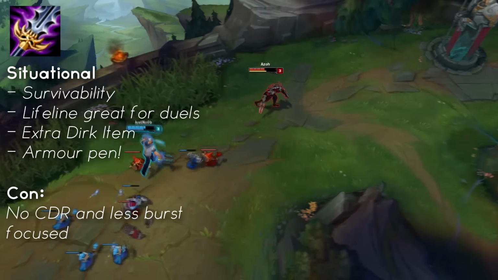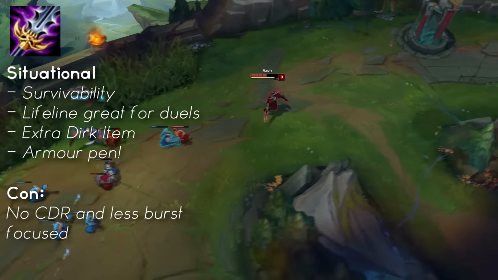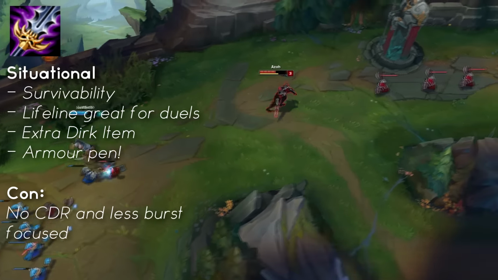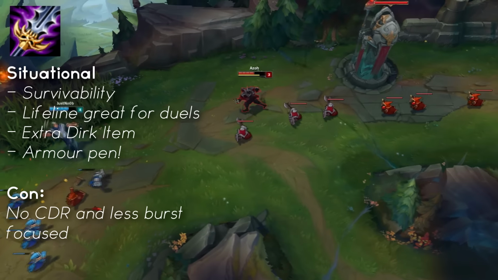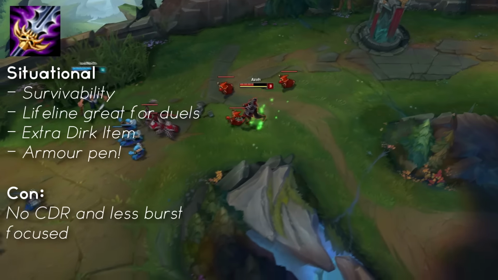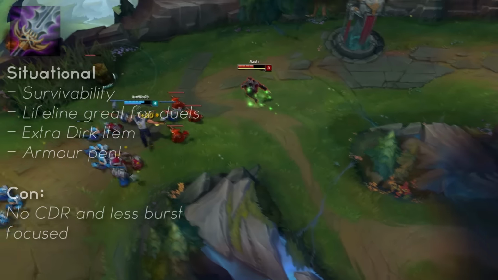Mortal Reminder should be pretty self-explanatory. You build it as first, second or third item and you only build it versus AP. If you're struggling a lot early game versus a mage, it works pretty nicely as a first item, otherwise it works really well after Youmuu's as a second Dirk item, and even if you're not struggling versus AP at all that game, the Surge-like passive works fantastically well.